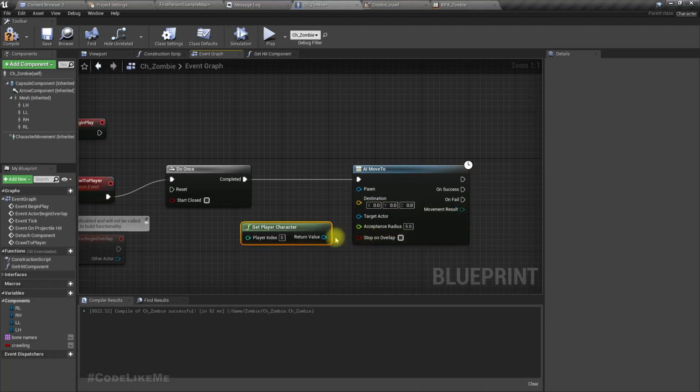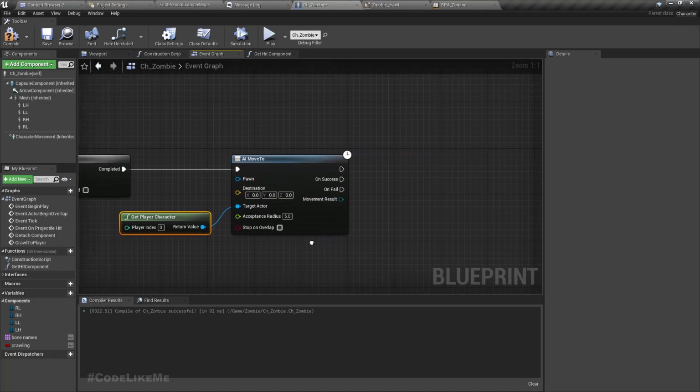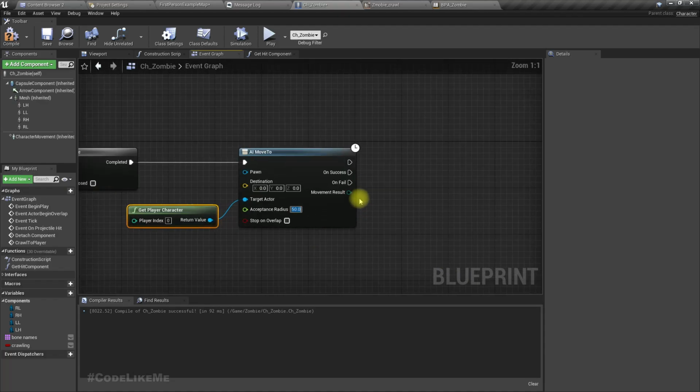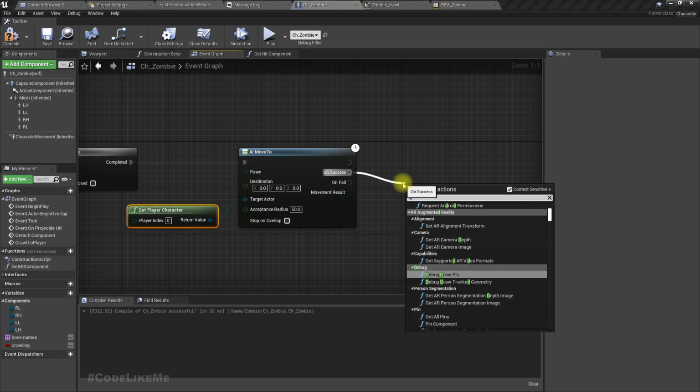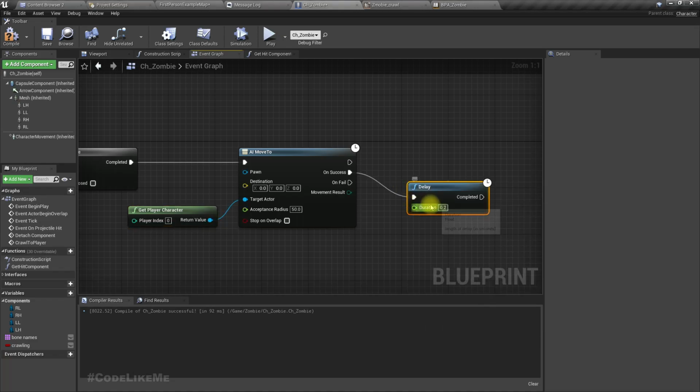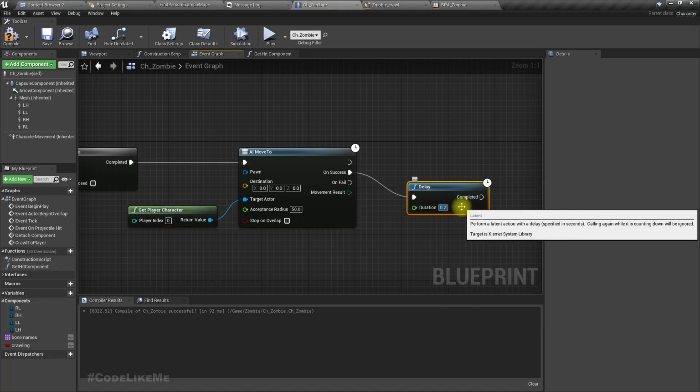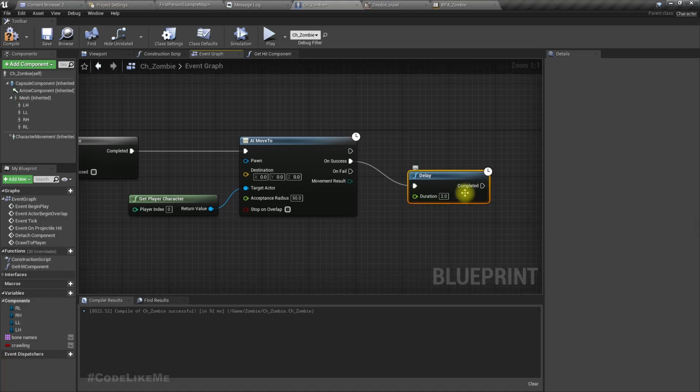Get player character, acceptance radius, let's say 50. On success, let's add a delay of 2 seconds and again try to crawl just in case player moves away.